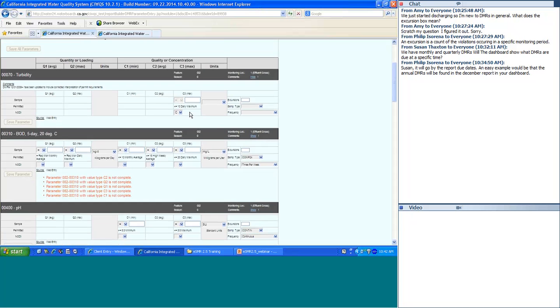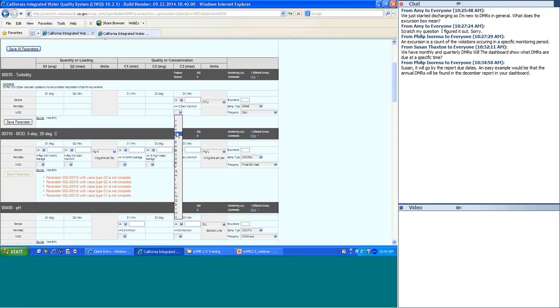So let's play around with this turbidity parameter and enter in different results. So I selected a NODI code for it. If you wanted to deselect the NODI code, similar to what we saw on the dashboard, you select the top item from that list, and then here you're back to being able to enter in a result.